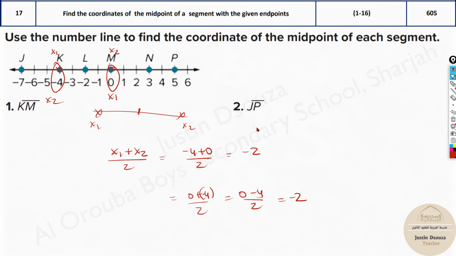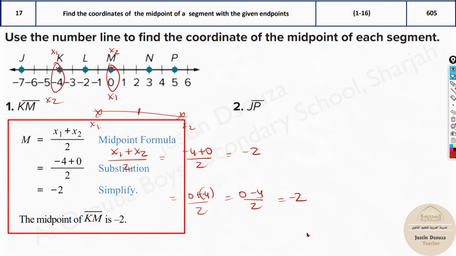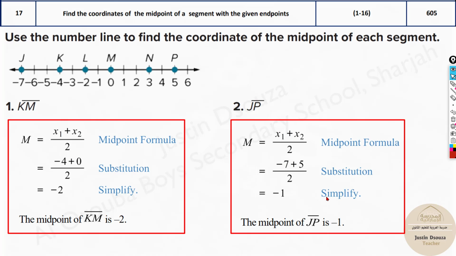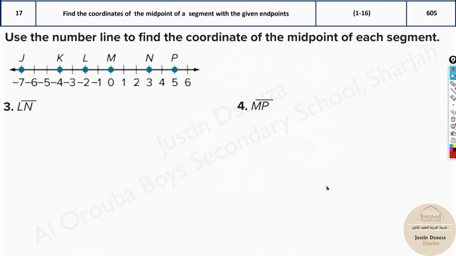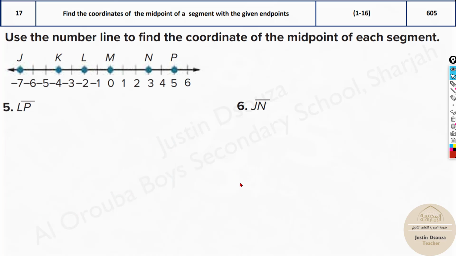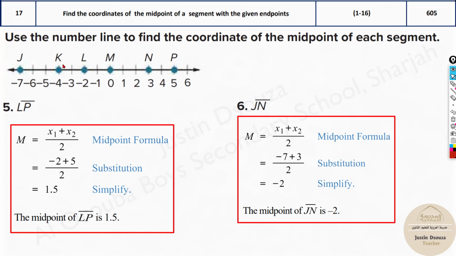So this is how you solve this. It is the easiest of all. And you can just write the midpoint of the line KM is, over here in this case it's L, that is -2. Same way follow it for the other problems. There's nothing much in this. All the problems are just the same. Only 3 steps, but please write the formula properly.